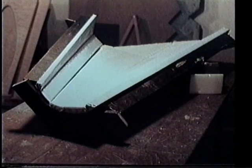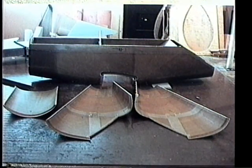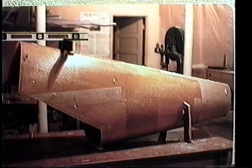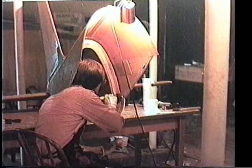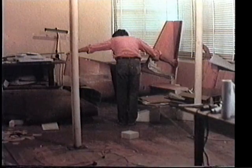The upper deck is likewise hot wired and glassed. The panel under the fuel tank was hand carved out of urethane because it's fuel resistant. The two tail cone halves are then bonded and taped together and aligned on the bench so the vertical and horizontal tail surfaces can be installed. The fairing is carved and glassed, and the bulkheads are installed. The whole works is then reattached to the fuselage and taped together.